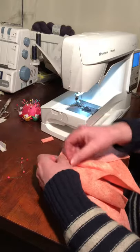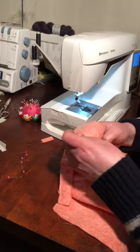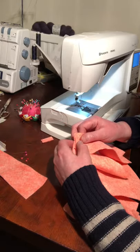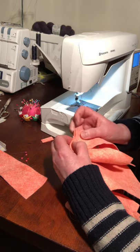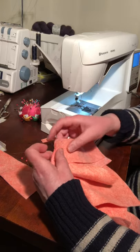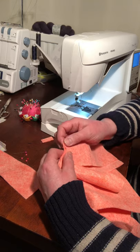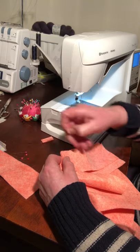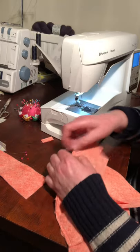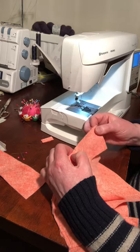Next I'm going to put my facings in place — I've got two facing pieces, also made out of felt. If for whatever reason you weren't using felt, you could probably do this bit with fabric. What you're looking to do is match up those front edges — you'll know it's a front edge because it's the lower edge. You've got a little notch to help you match there as well, so I'm going to put a pin in the notch and come down the front edge. Felt doesn't need as much pinning as some fabrics because it's quite grippy.